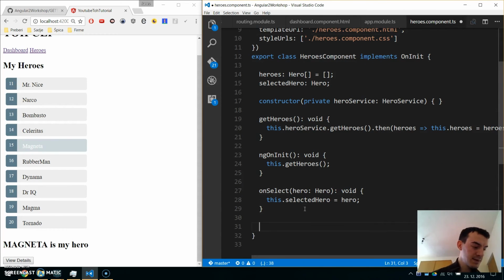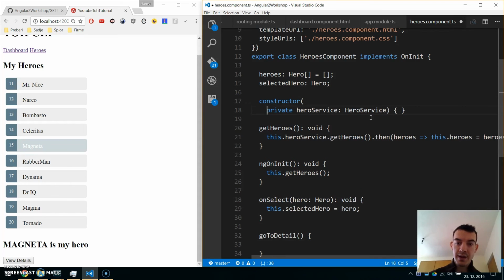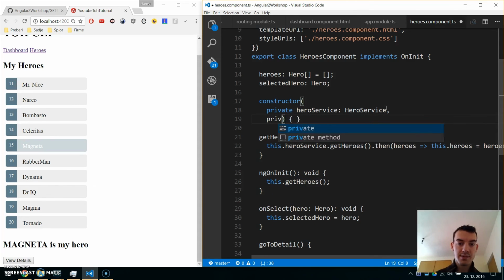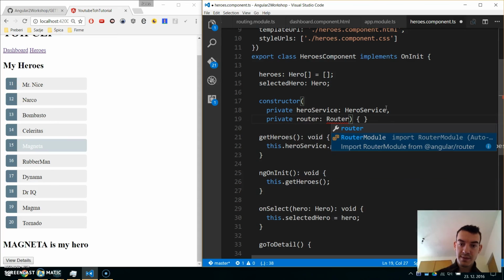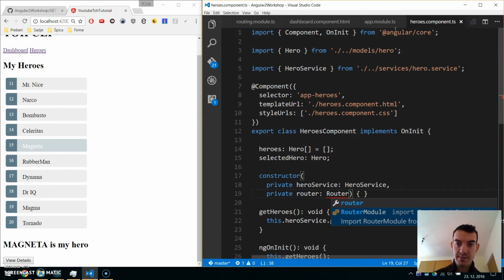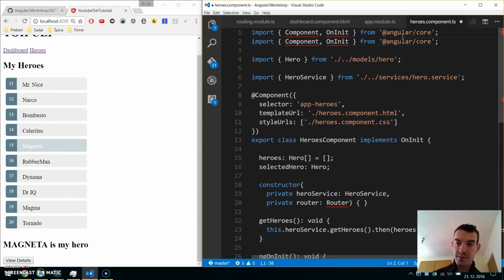and here underneath, create a new method goToDetail, and we will use the router here. So we will navigate to the hero detail component. So in the constructor, create a new router of type Router, like this, and we import it from the Angular router.